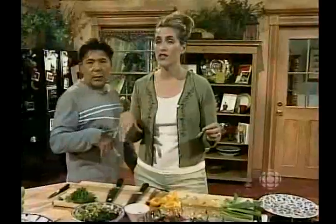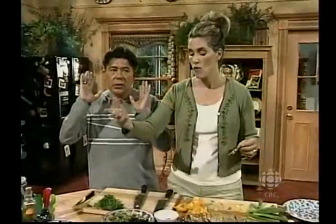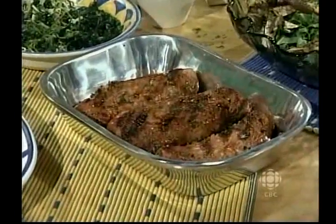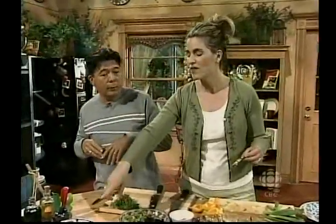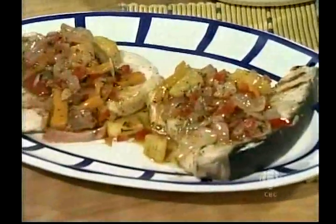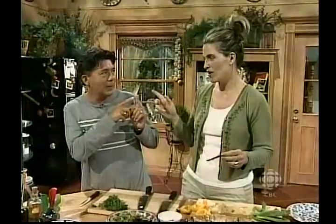Good. Now, what I'd like to do is recap today because I haven't done it in a long time. Look at your pork tenderloin. Don't those look delicious? I have three words for that. Wonderful. Swordfish with pineapple salsa. Didn't that throw you? Actually it did, because I was giving you a compliment. No, actually something else threw me, but I don't want to talk about it until right after.